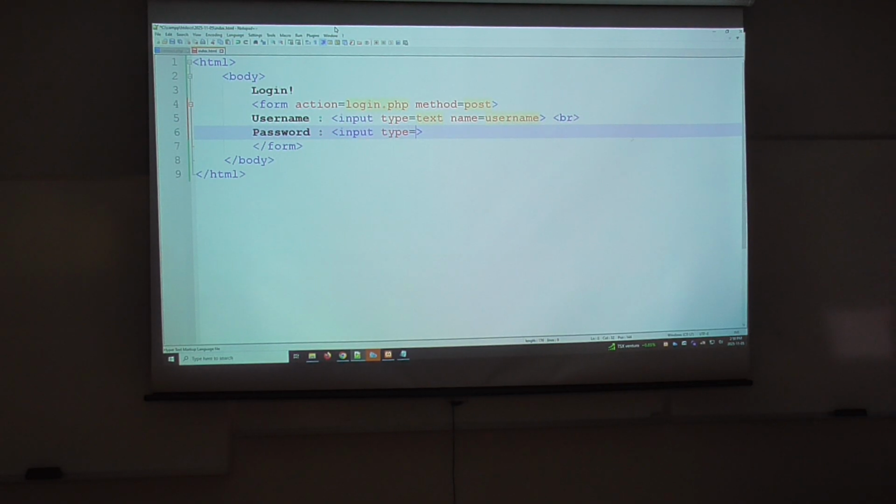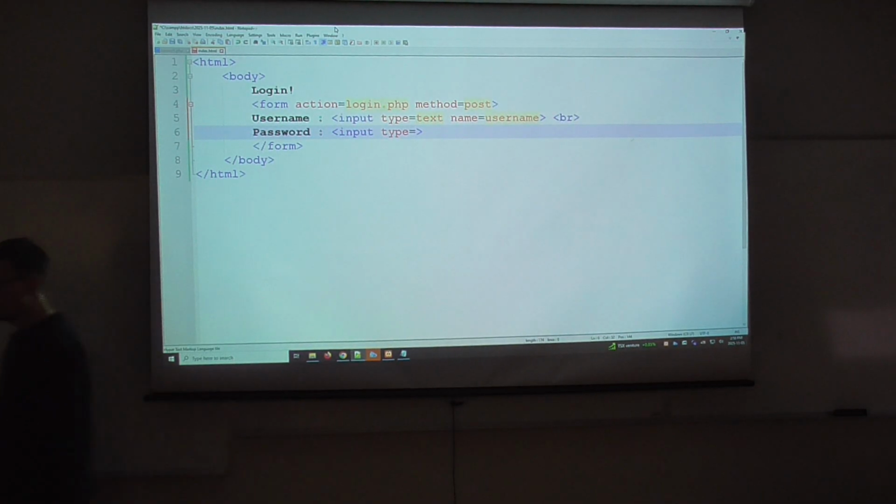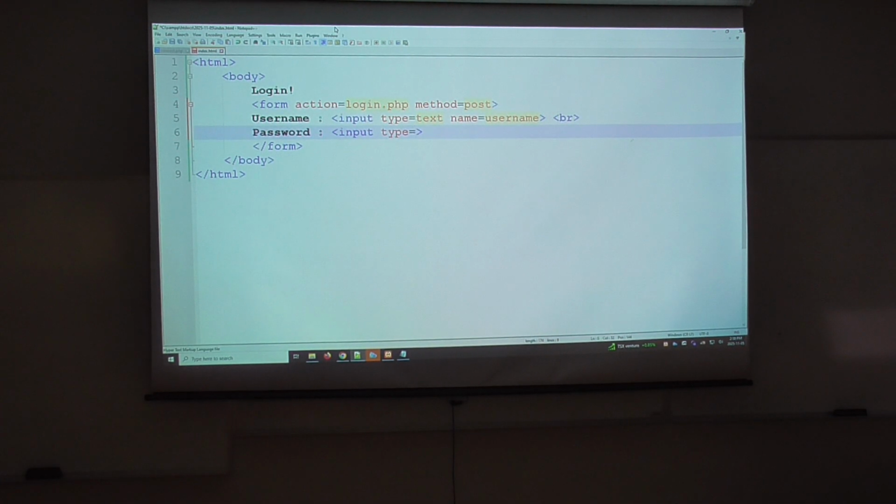Now, on the subject of input types, there is actually, you may remember, an input type specifically for passwords. This is an input box that is specially configured to asterisk over whatever it is the person has typed. In general, it's good to use that for passwords. I absolutely encourage you to do so. I am not going to use it for this example because I want you to see what's going on.